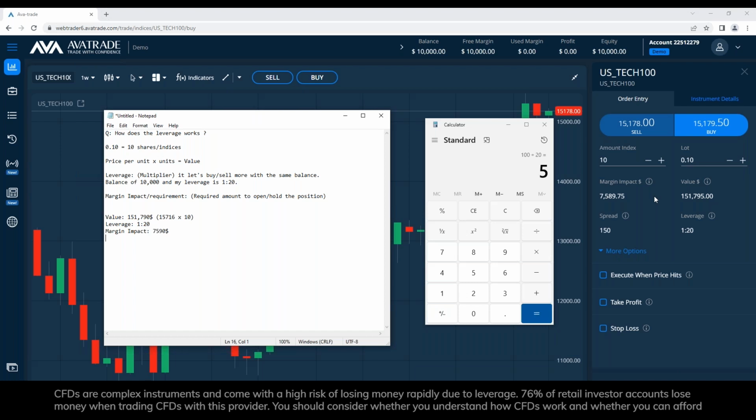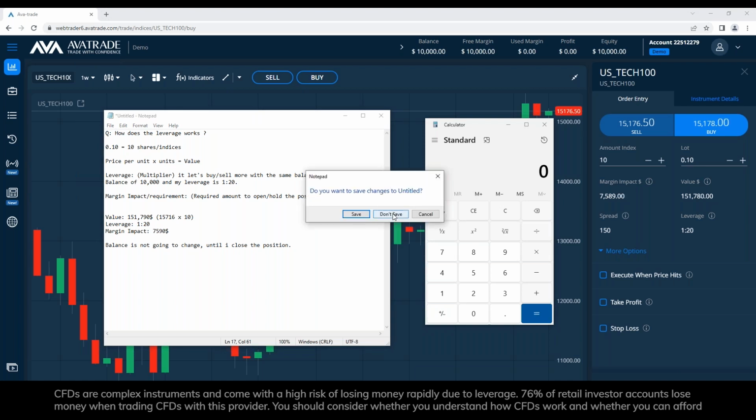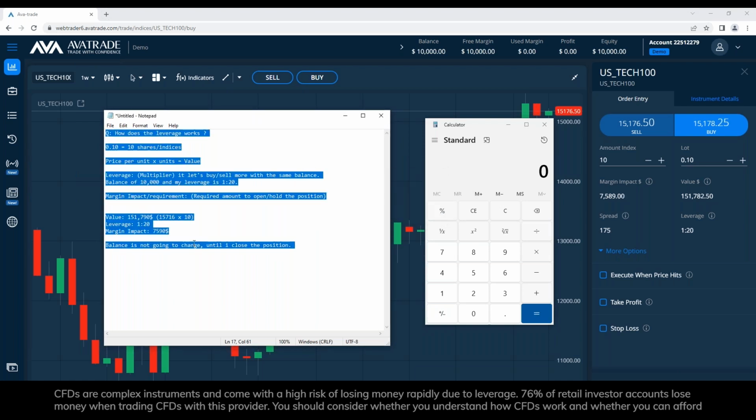Okay, I can't have free margin of $1,000 and a balance of $10,000 and take this position. The reason is the balance is not going to change until I close the position. So this is a requirement to open the position. You must have 5% of the actual value to open the position. So this is why I divided that by 20, which stands for 5%. Never mind, we don't have time for that now. We must keep on running.